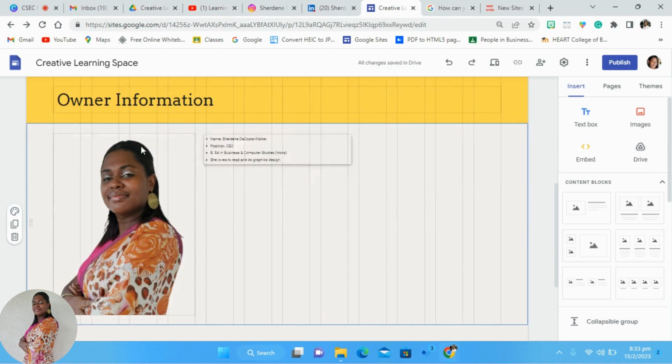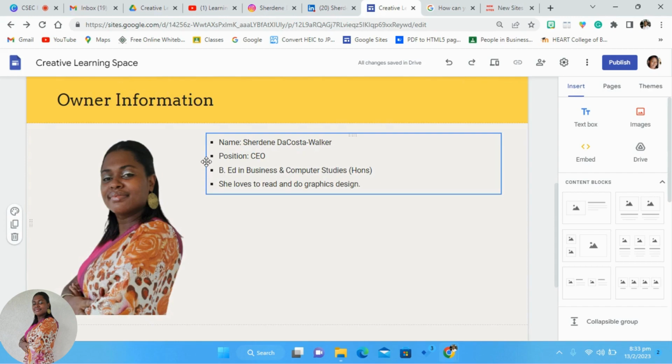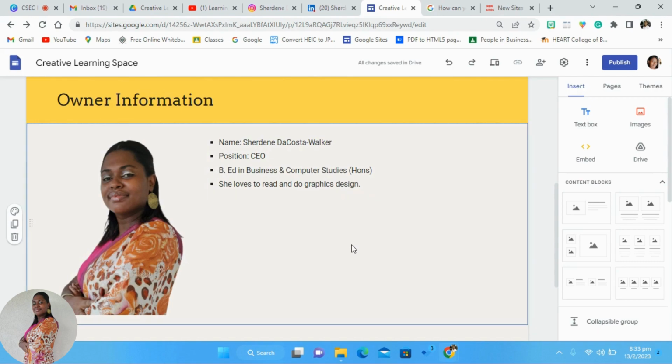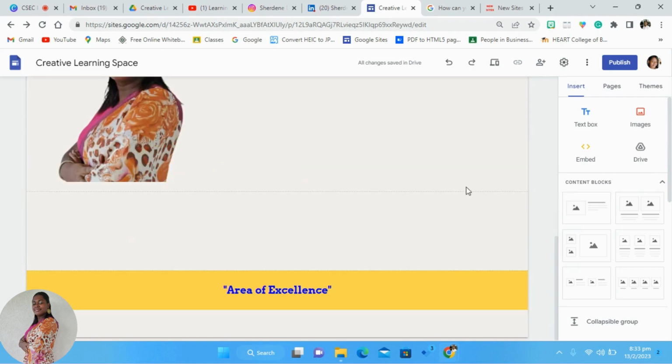So again, you can put it before, can put it above, but you know what's going to happen when it's above, it distorts it a little bit. Or you can just let it stay where it is. I can bring it over a little bit more, as you can see, adjust the size. All right, so we have put in the owner's information. So we're going to move on to add contact us below that.